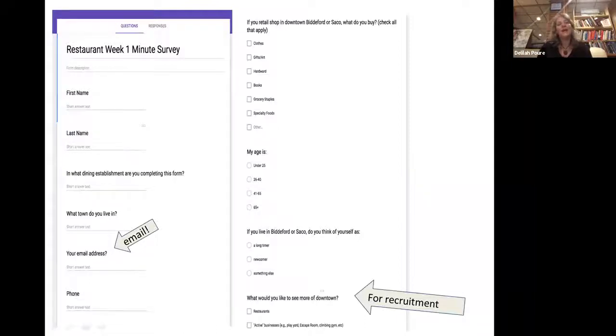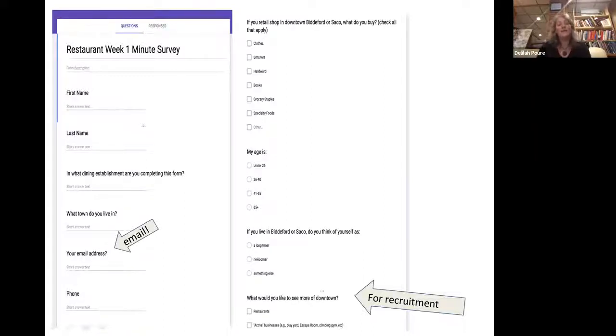When we decided what questions to ask, we've been doing this now for maybe five years. So each year we end up fine-tuning our questions. We realize that a certain question we asked wasn't clear enough, so we have to clarify it, or that we asked that question, but we have no idea what we would ever do with the information if we had it. So we trimmed it down.